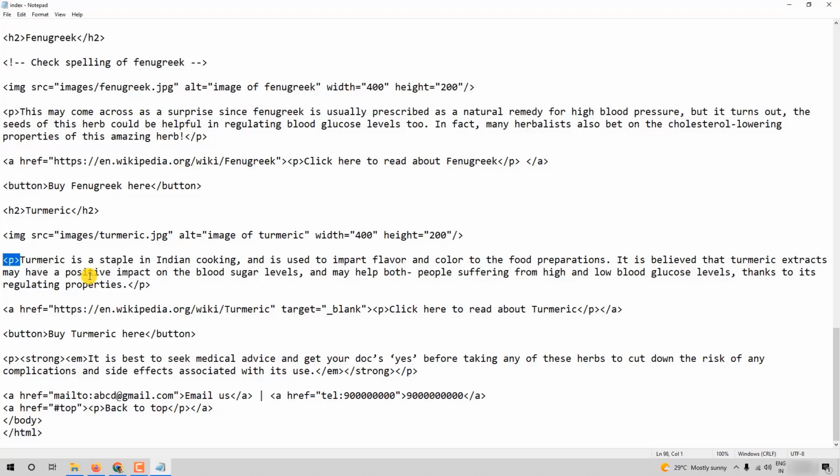Similarly, there are many semantic tags which I have not explained in this course. There is the article tag, the navigation tag, and many others too. I do not want to confuse you right now. Slowly, as you progress through your journey of web development, you will learn them and use them. Right now, do not worry too much about semantic tags, but just know that semantic tags give purpose. That is about semantic tags.